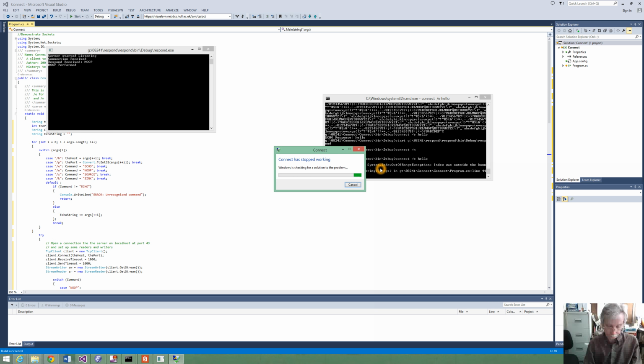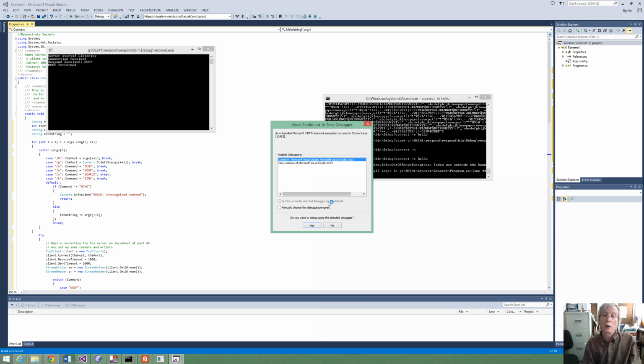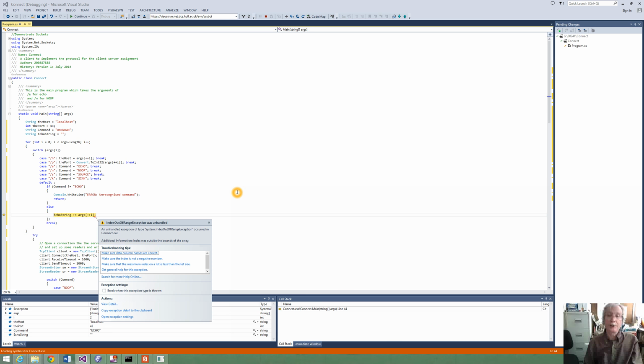Okay, so we've got an index out of range exception on the /e. And now we can actually quickly go into the debug here and, okay, so that says we've got a fault here.